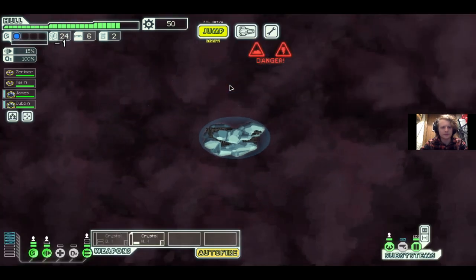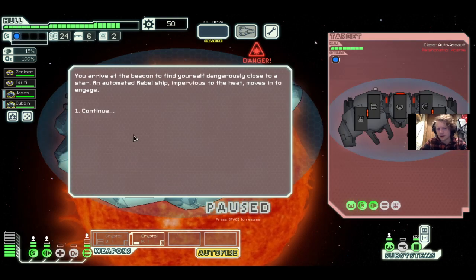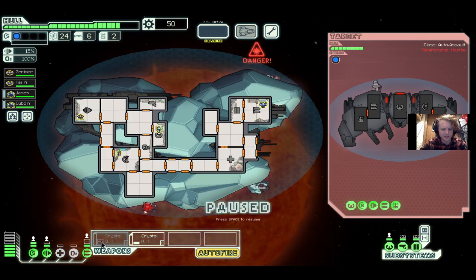Let's go here. You arrive at the beacon and find yourself dangerously close to a star. An unmanned rebel ship, impervious to the heat, moves to engage.